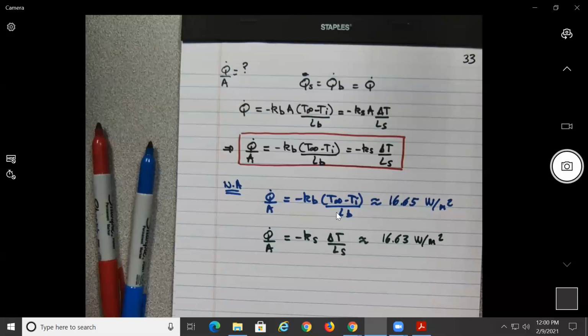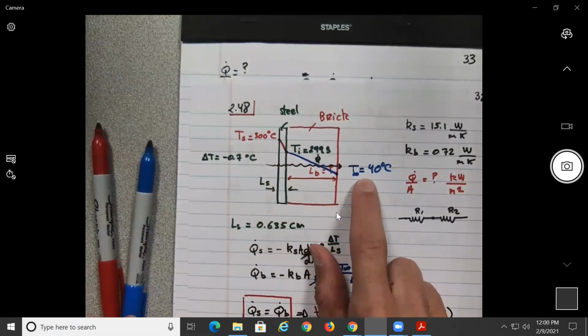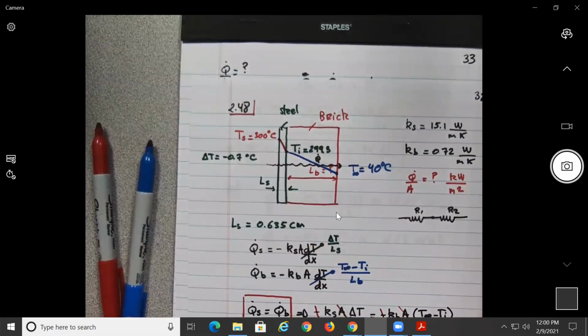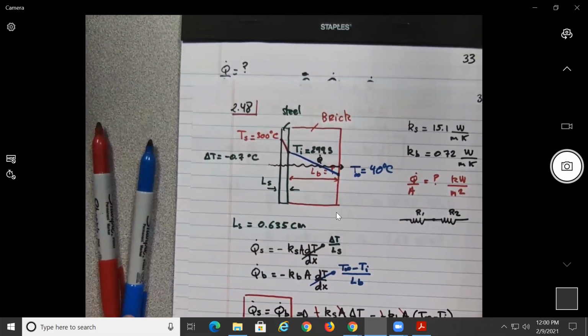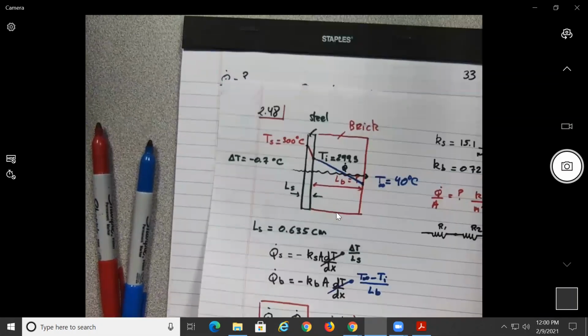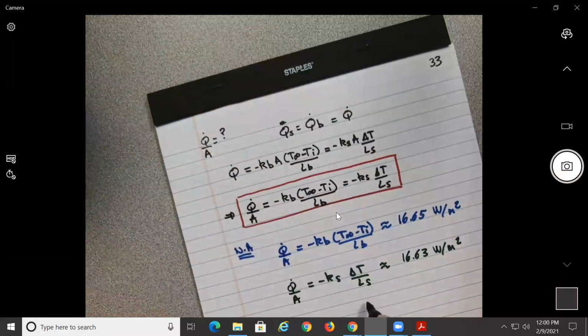All right, so remember one thing important about heat transfer: the heat transfer going through multiple surfaces is the same. It's not the summation of both of them, no? Okay? Think about electric power. The intensity going through multiple resistances is the same. Okay? This is the same concept. All right. So we are done with this problem.